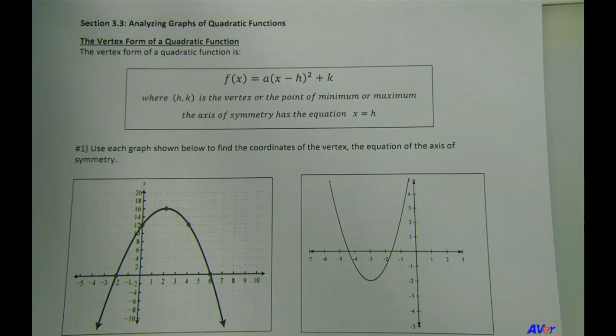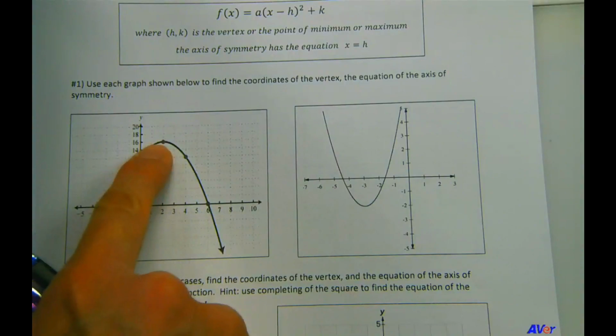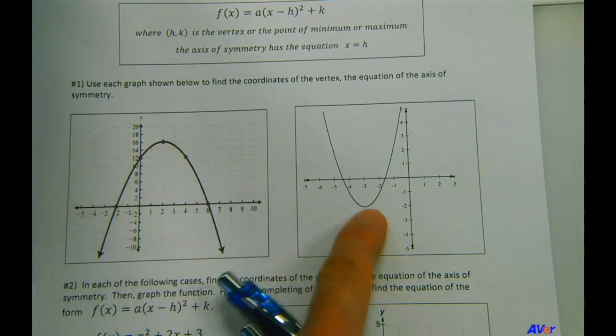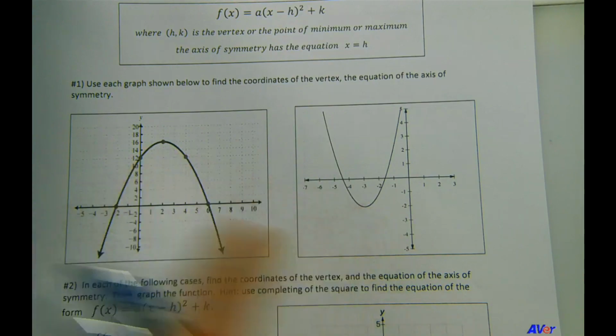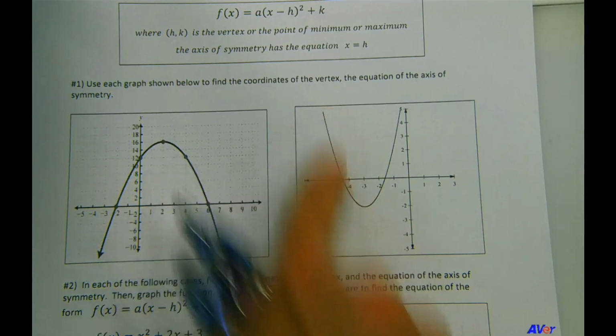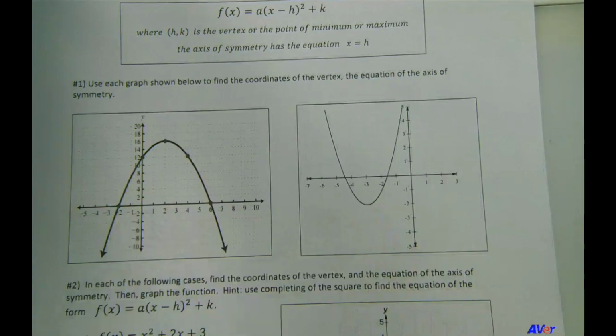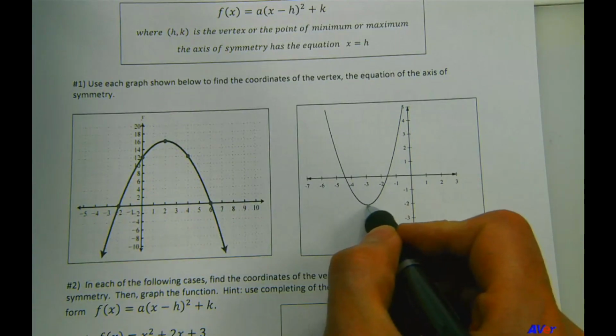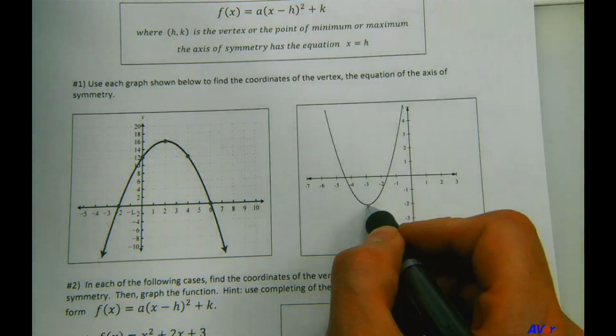So one of the most important and meaningful parts of the graph of a quadratic function is the vertex of a quadratic function. That means looking at these two graphs, the top portion of it or the very bottom of it. Because suppose you have a cost function that you're trying to minimize, right? We're always trying to minimize cost. So if the cost function is quadratic in nature, just like that, then the point at the vertex is where the cost is minimal.